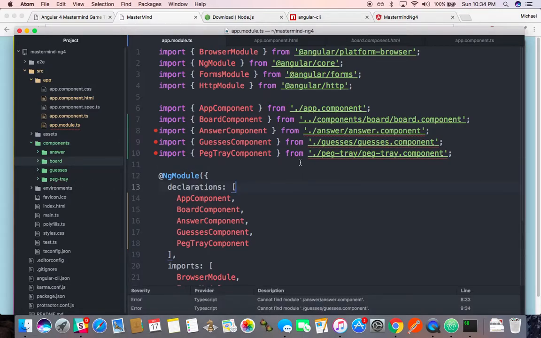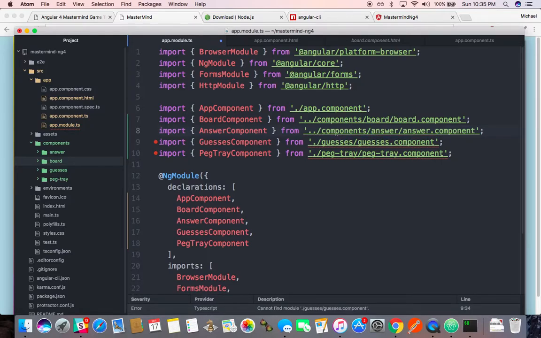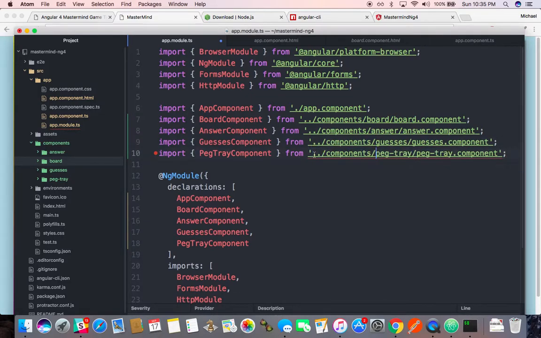All right. So what I basically need to do is just what I did here. I need to put, this becomes components / answer. So let's just do that to all three. Command C, Command V, Command V. So we just had to make them have the correct paths, but it put all of these here for us.